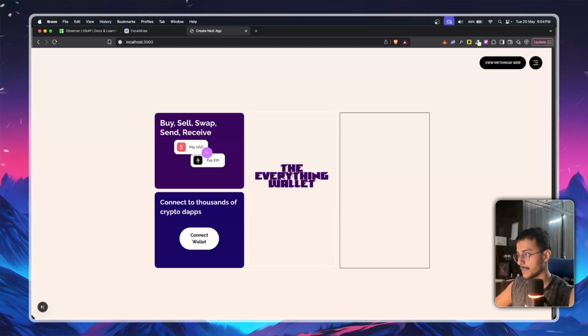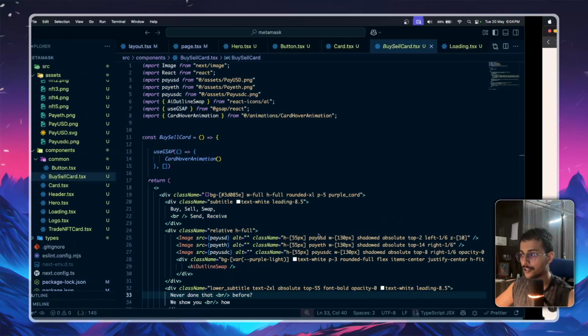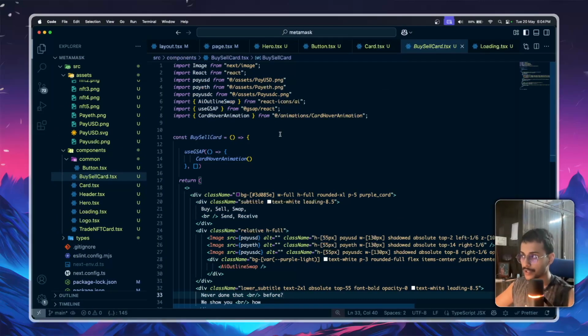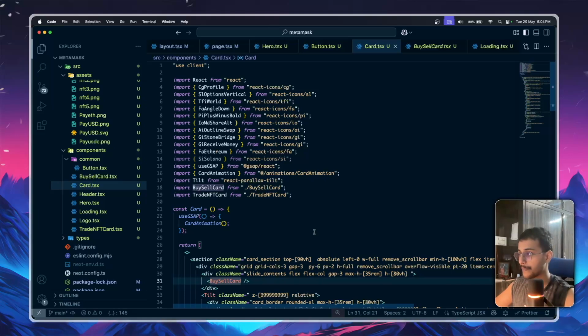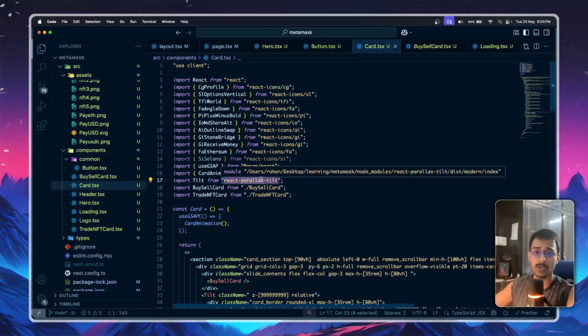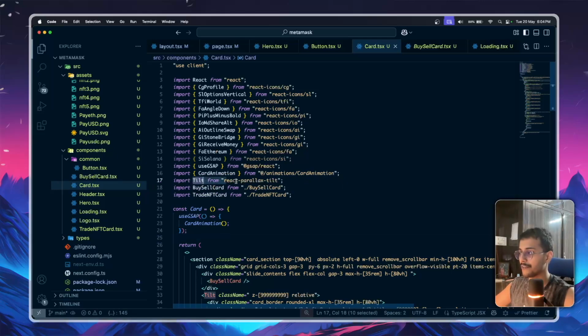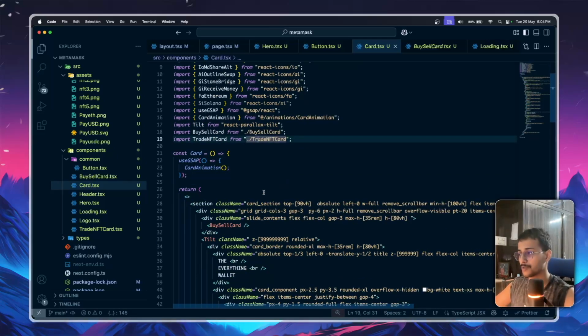And next we have this one and this hover effect. So you might think how this element is getting triggered this way, the 3D kind of effect. I am using one of the npm packages, which is React Parallax Tilt. I'm providing you the code in the description. You can check all of the npm packages that I have used. Till now I have used this only. The project is only 30% complete.